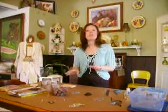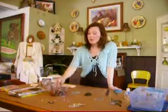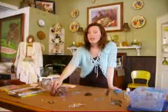Now today we're going to cover recycling as well, because springtime is a wonderful time to remember that our Mother Earth gives us so much and we need to protect her. And one of the ways that we can protect is by recycling. I am a great avid believer in recycling. I'm not as great as I should be or that I wish I was, but I try and I think that every little bit counts.